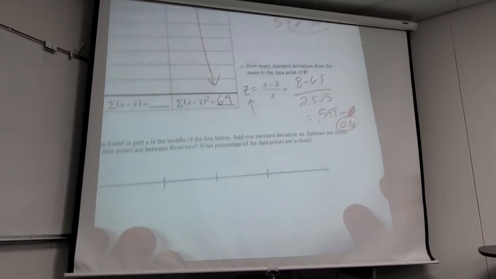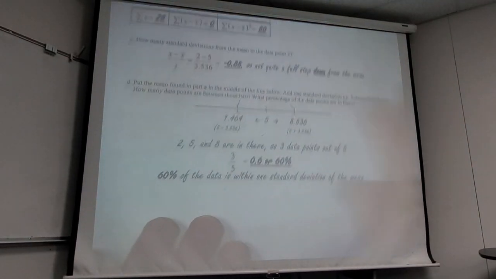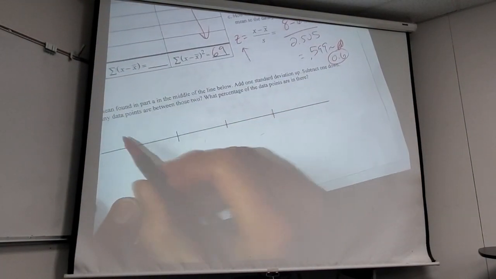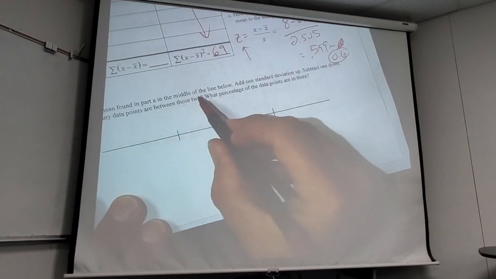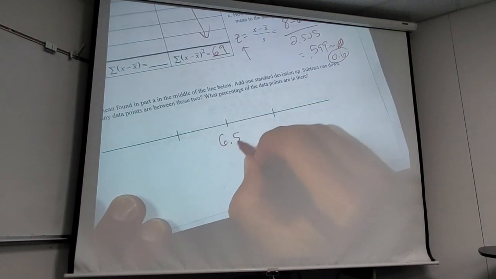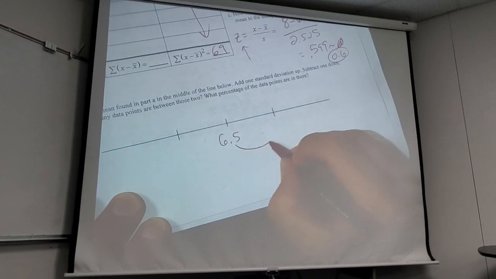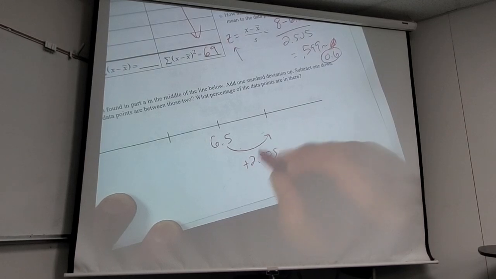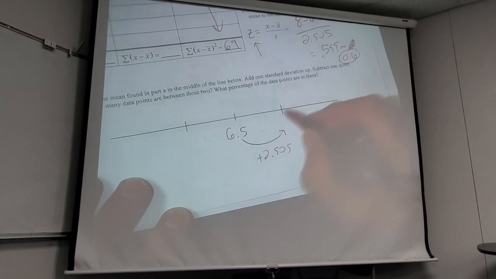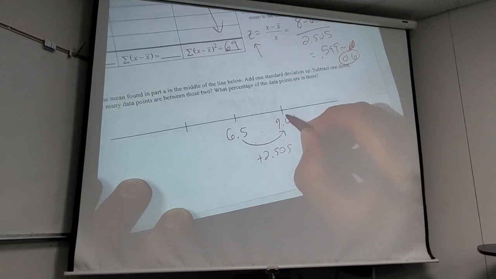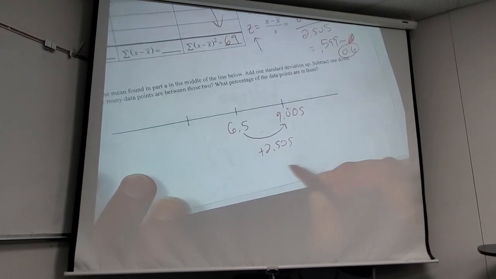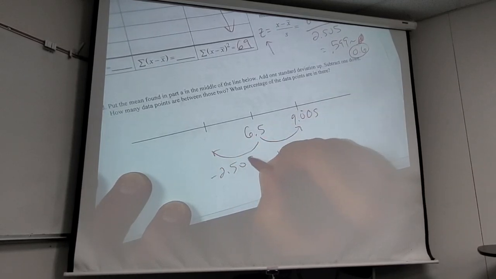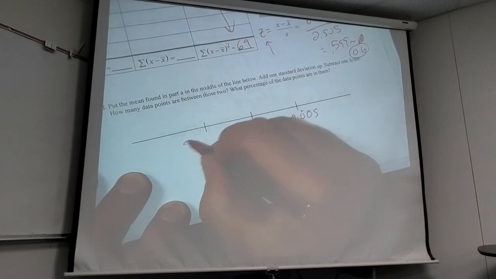And then this last problem, and again, you have a whole worked out problem on the back you can reference to help you out. But let's try to just follow the instructions here. Put the mean in the middle. If I add 1 standard deviation up, what is that? If I add 2.5, I'll get up to 9 points. And if I subtract a standard deviation, what'll it be? Yeah, 4.